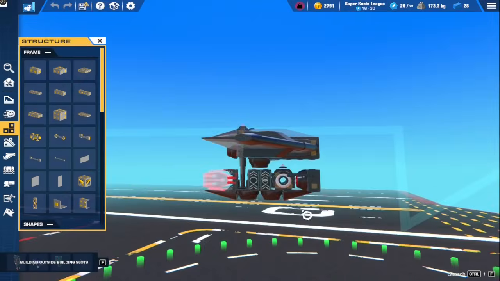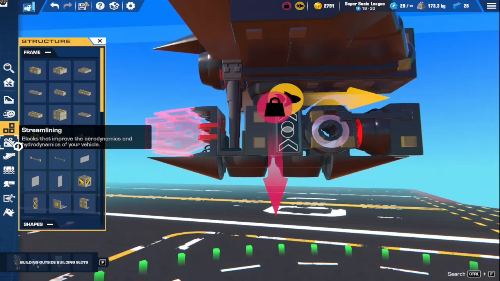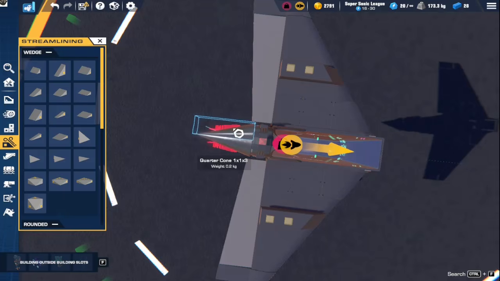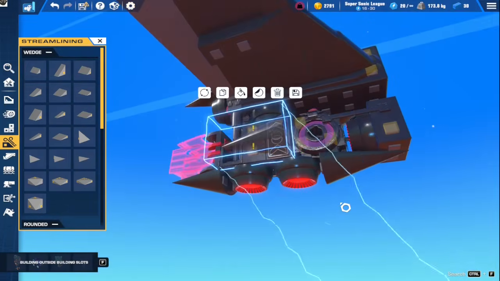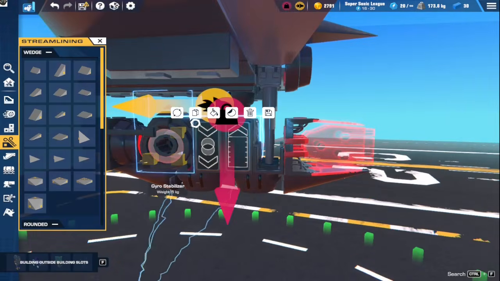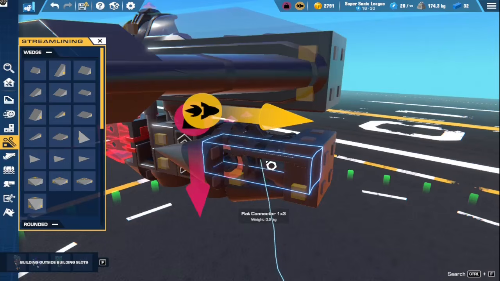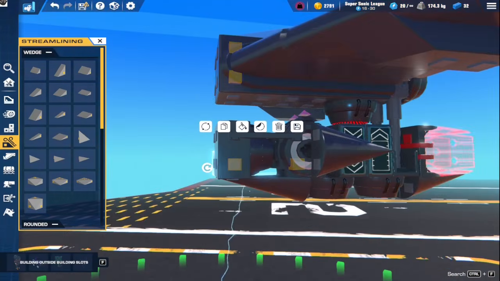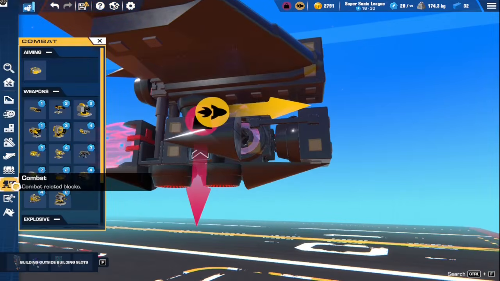And I do kind of want to add guns to this. This part isn't as important, but, you know, it's fine. I kind of want to add little air intakes for the guns. Like, that style. And then this is attached to that. Yeah, we can just have guns on the lower part.